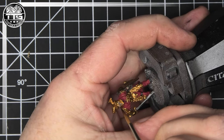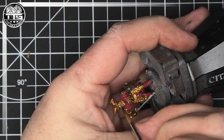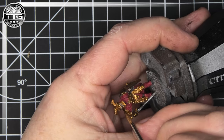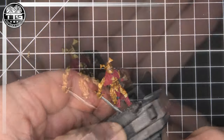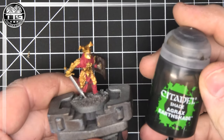We're back to the Rhinox Hide, and this is totally optional. I pick out the eyes, basically using the shape of the bristles to get a nice sort of line with tapered edges for the eyes, as you can see there. It's so small, it's hardly noticeable, but it does make a difference if you do it.